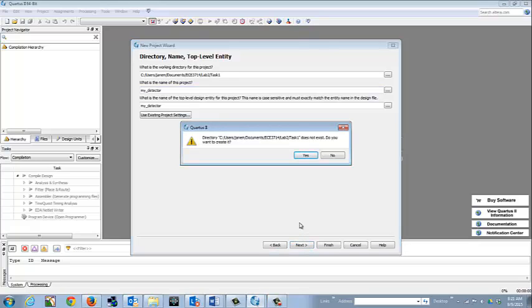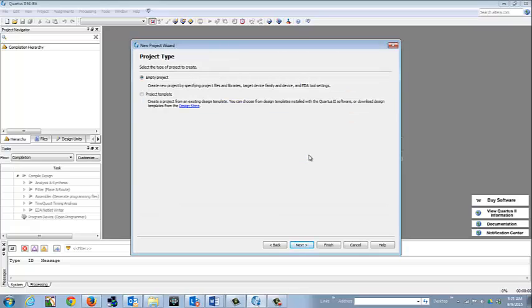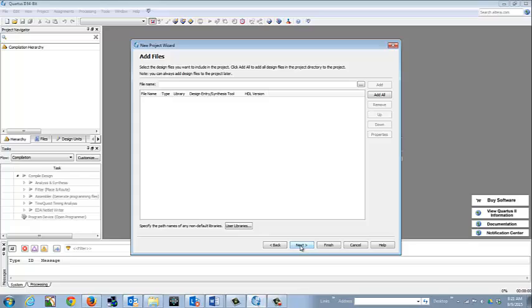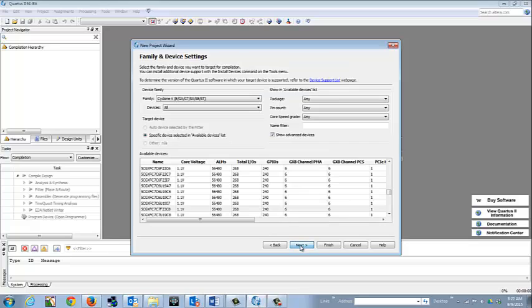If you don't have the files created, it will ask you if you want to create the files. You can just go ahead and say yes, and we get to the project type window. We want an empty project for now. We don't have any previously existing design templates, and so we'll just choose the default, the empty project, and go to Next. For this particular lab, we're not going to add our files from the Google Sites at this location. We're going to add them after we've actually done some work within the project. And so we'll just click Next for now.